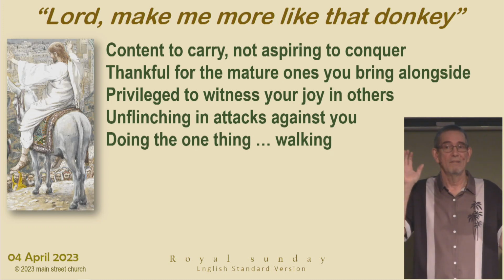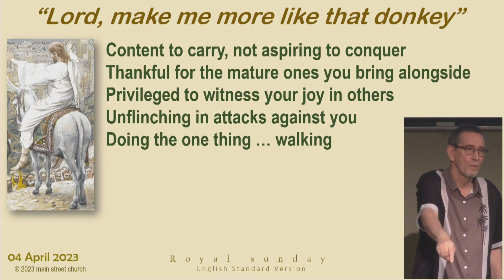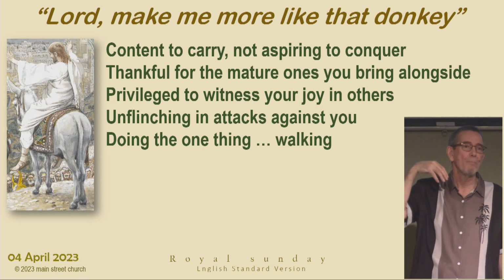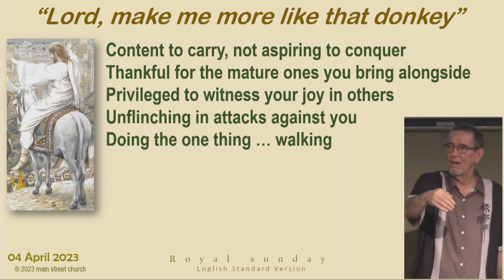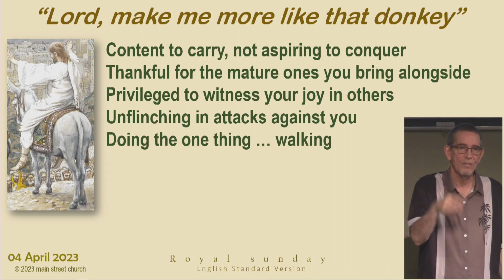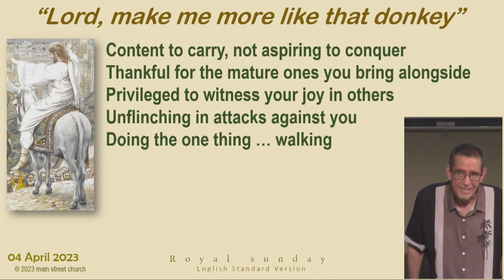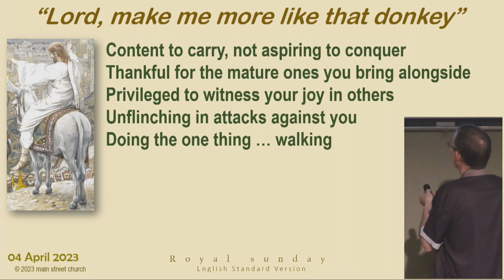And I'm just the donkey. I'll walk in and I'll carry Jesus into the situation because Jesus wants to be in the situation, but I got to put one foot in front of the other to do that. But that's all I got to do. And then from that point, what happens in those confrontations or those difficult discussions, I pray when we get there, I say, well, God, I did my part. I've walked. Now it's up to you. Take it. Let's go. And God will indeed, with his Spirit inside you, transform the circumstance because you've brought Jesus into the circumstance. You didn't just bring yourself. See, that's as a donkey what I want to remember all the time. I'll just do the one thing really well, walking, and he's with me, and he engages. I'll be his feet.